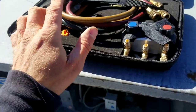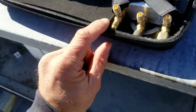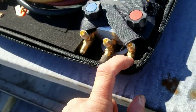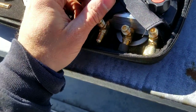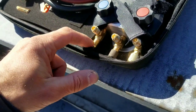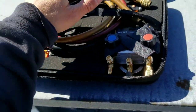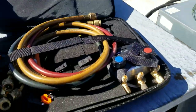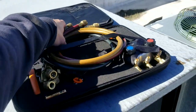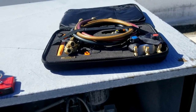I'm all set here, got it all put away. Like I said earlier, the hoses can't be attached to the manifold when you go to put it away. The thing that concerns me is I can put caps on these — that's not a big problem — but you have to put the short caps on here, and once you put the caps on, the manifold doesn't fit in there. It's kind of tight, pushing up against the manifold. If you don't cover these ports you're going to risk getting dirt or pieces of foam inside your manifold, so you always have to keep caps on there. The other thing I was curious about is storing my hoses inside the case — that's actually impossible. There's no way to do it, so you have to store your refrigeration hoses separately from the manifold, which adds another step and is kind of cumbersome.